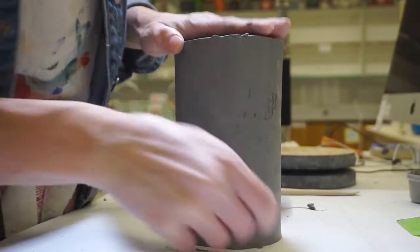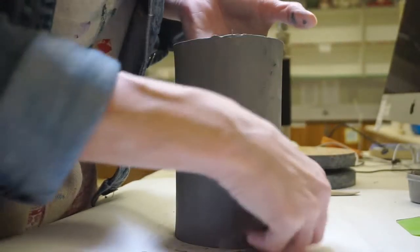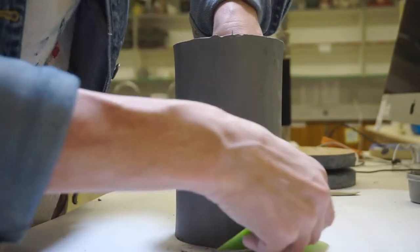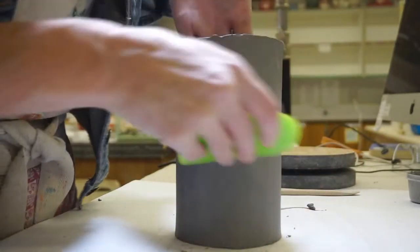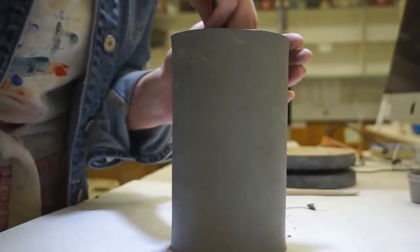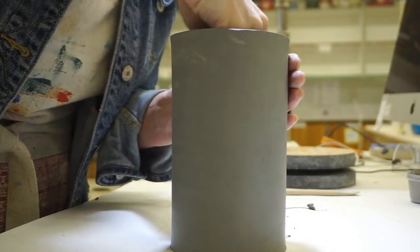And then I'm also going to go the opposite direction. I tend to very often go back and forth between the plastic and the metal ribs. It's just a personal preference. And then I'm going to do the same thing on the inside. This gets a little bit more tricky, but it's the same process, going vertical the best you can and going horizontal. Again, compressing that seam so we can't see it.